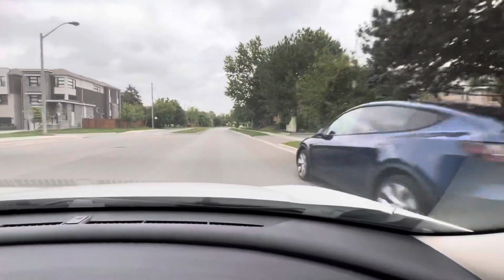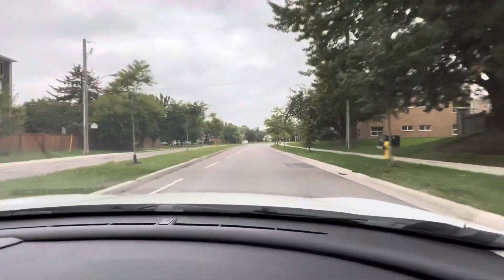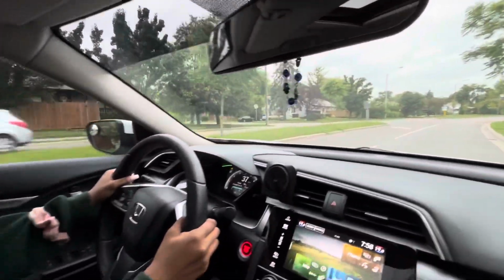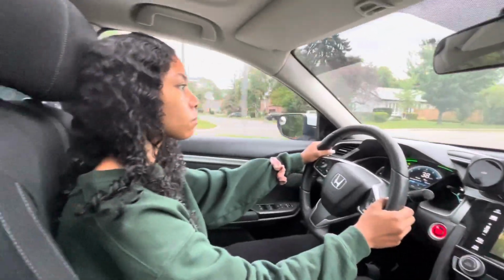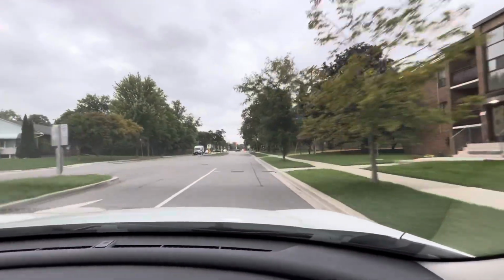What's the speed limit here? 30. No, it's 40. Okay. So every time you're turning, make sure you're not missing the posted speed limit, because now you're guessing, right? We're going to make a left at the traffic light.